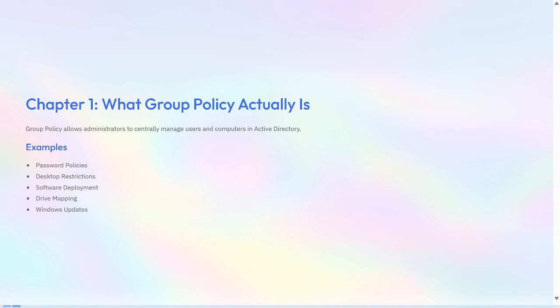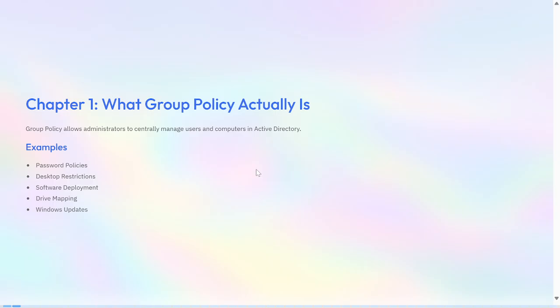If you don't have group policy in Active Directory, then you have to apply these policies on each and every computer. But this is a nightmare, right? You cannot go and sit on each computer, and applying group policy that way is not easy. Also, you cannot apply the same settings on all the desktops, and there can be manual errors. So this is the use of group policy.